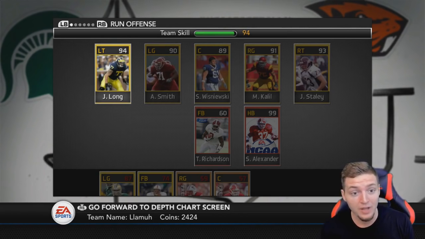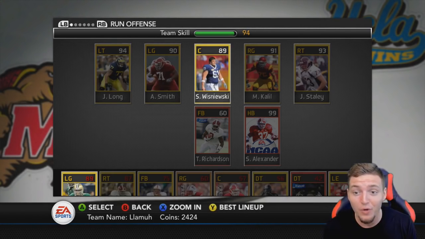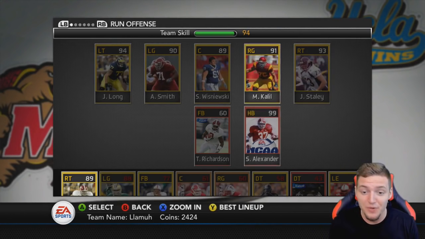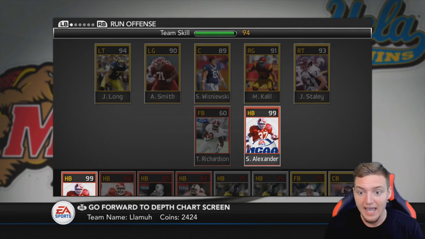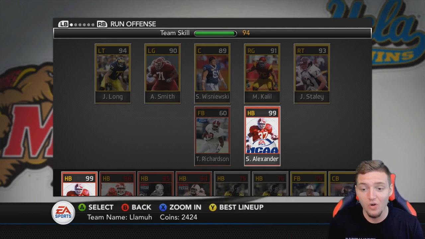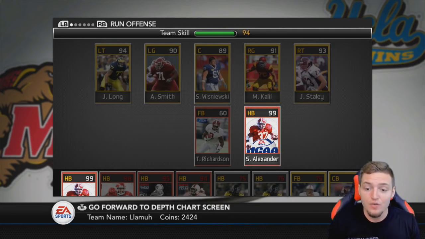Had a very good O-line: 94 overall, 90 overall, 89 overall, 91 overall, 93 overall. I had a 99. I remember I think I actually packed this card, and I lost my mind. They used to have old cover players as cards. They had a 99 cover athlete, Shaun Alexander. That was my starting running back.